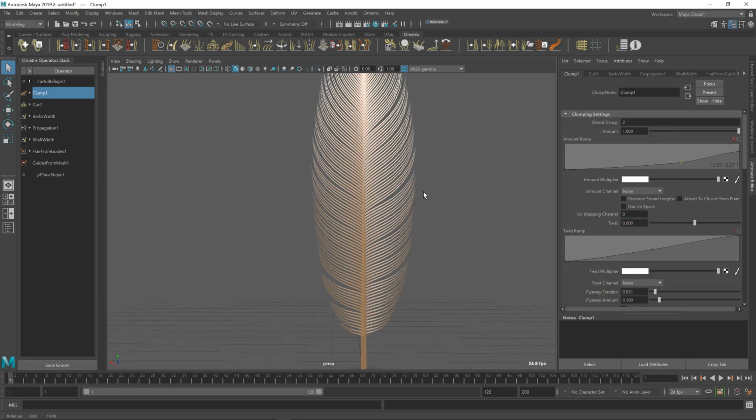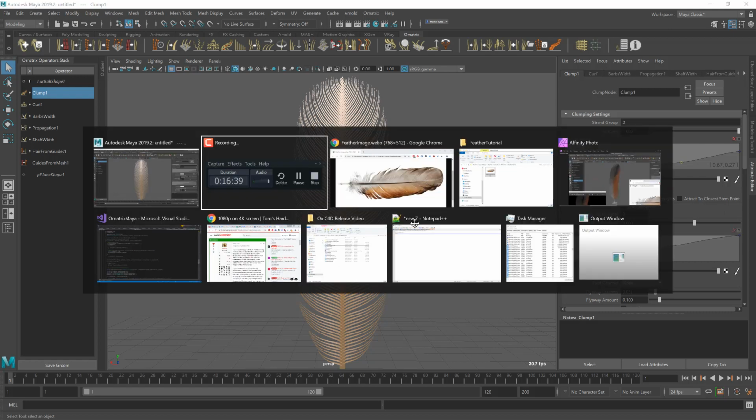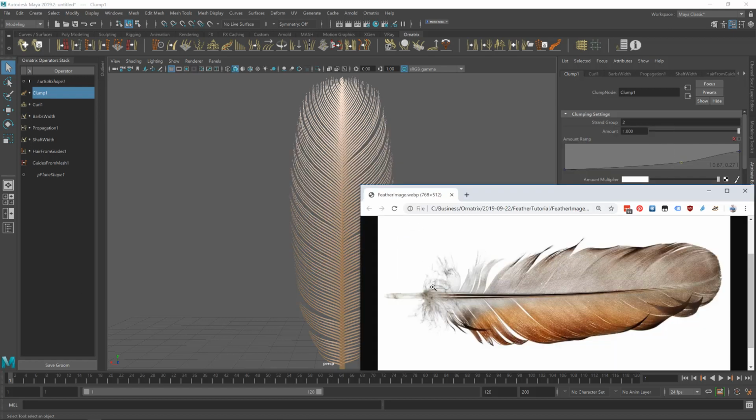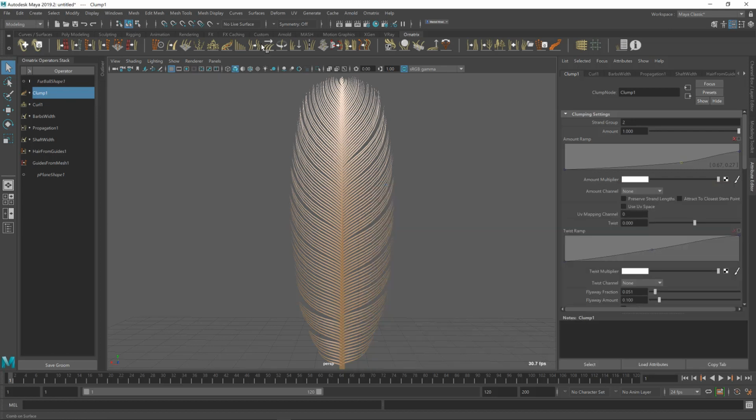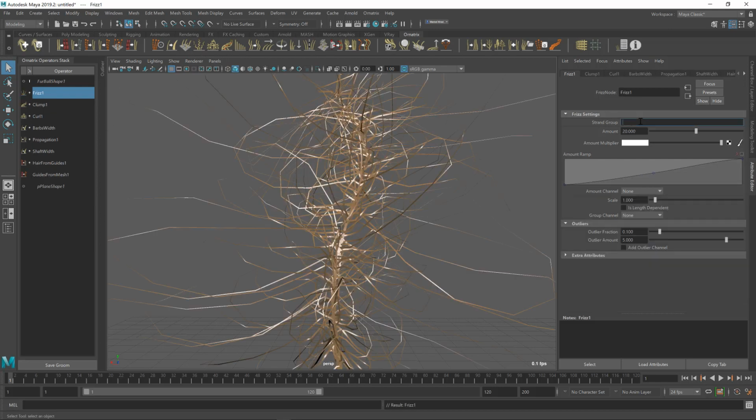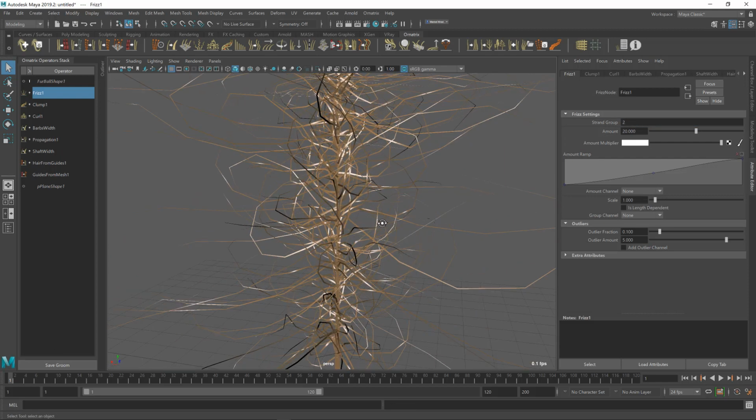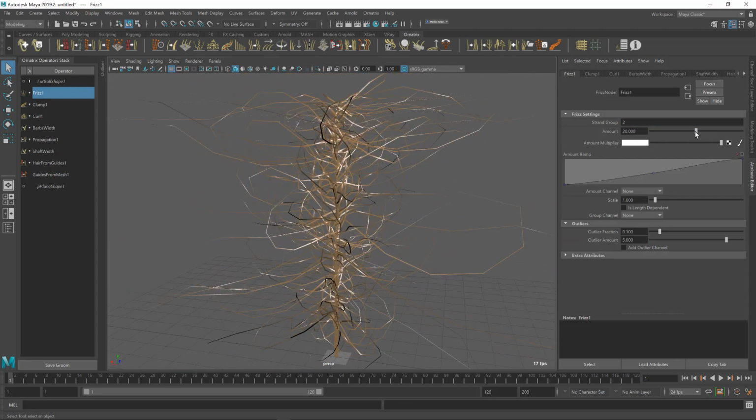So we already have something much better looking, more natural feather looking. And the next question is how to add this kind of frizziness just at the root of our feather. We don't have much frizz going on at the top of the feather, but it gets chaotic at the bottom. My guess is that at the bottom of the feather, these barbs touch the animal skin, which causes them to be kind of fluffy and messed up as opposed to the top of the feather. So obviously to do this, we need to add a frizz operator to our feather, and it is here. And then we need to apply it to just strand group 2, so this applies only to the barbs and not so much to anything else. Then we're going to reduce the amount.